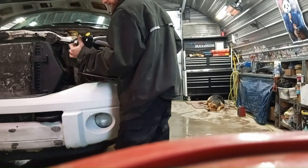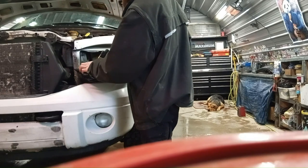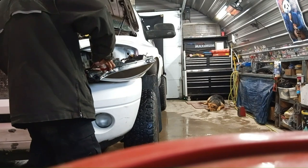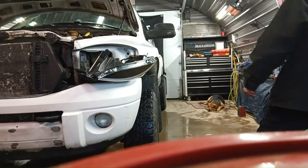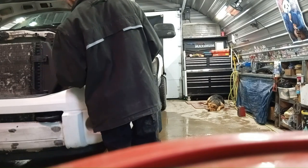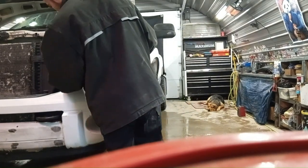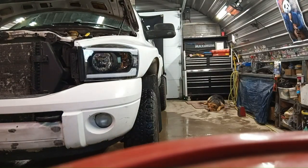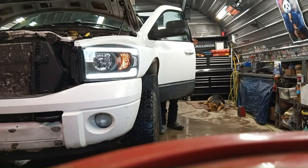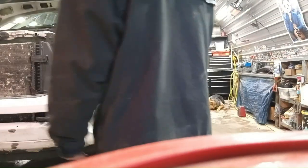Well, it's got a pin here, kind of helps it line up, but with these fenders, the holes are original, so I think I'm just going to cut this tab off, and then this one seems to line up good anyways. There you go, much better. Yeah, those look nice. All right, we'll test them out before we screw them in, make sure they work great. That looks good.